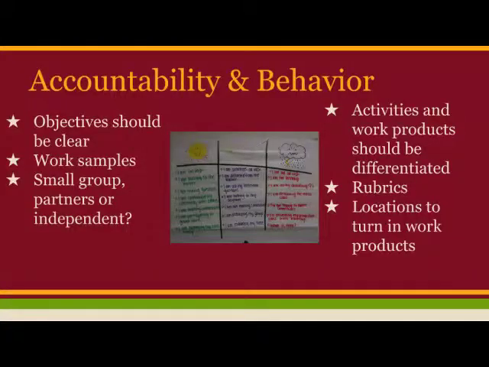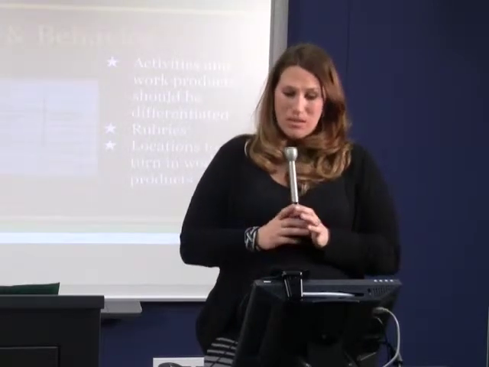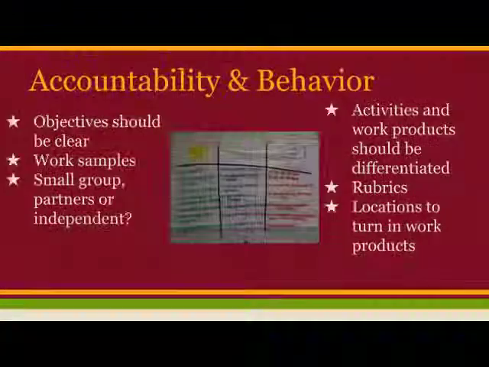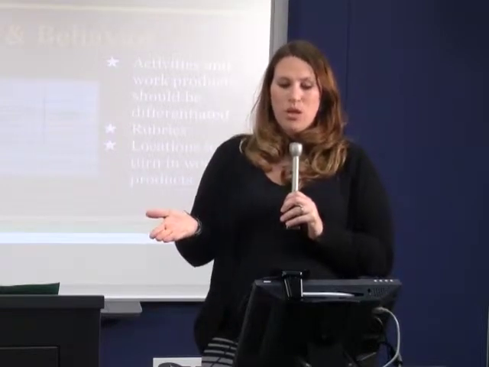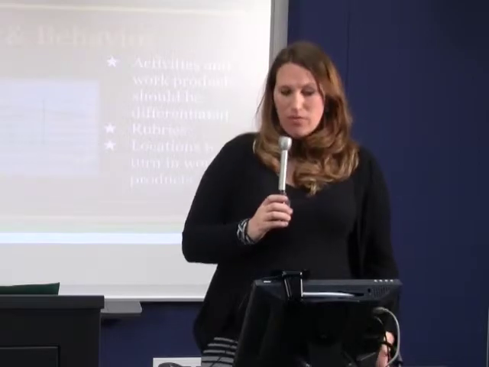So accountability and behavior, you also want to make sure your objectives are clear. I know that talking with Lindsay, she uses her strategy or her guided reading and strategy groups. The objectives are very clear. The students know exactly what they're to be doing, how they're to be doing the work, and what's expected at the end of the lesson. One thing I like to do in my small groups is I like to provide work samples. So the poster that I had of the moon summary would be an example that I would use in my classroom to show my groups so that they know what's expected of them.